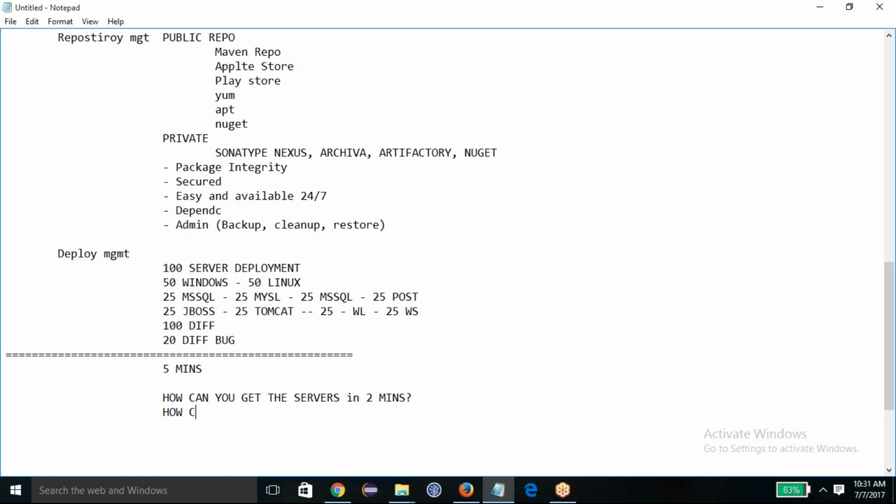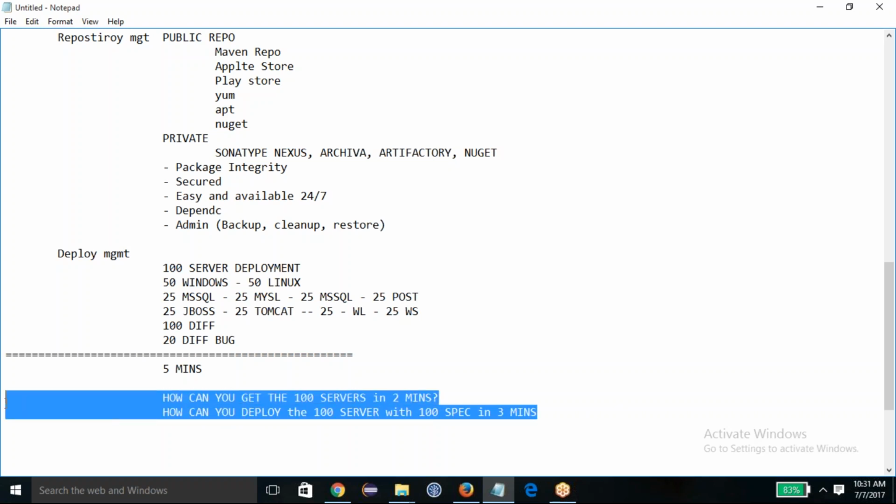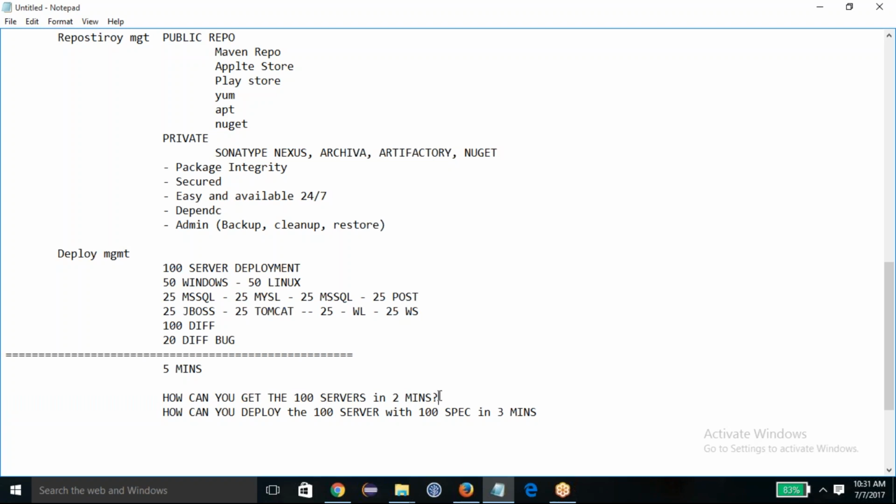And how can you deploy the 100 servers with hundreds of specifications in 3 minutes altogether? Then only can you complete this deployment in 5 minutes. That's a challenge: how can you get the 100 servers in 2 minutes? So what are the solutions we have?